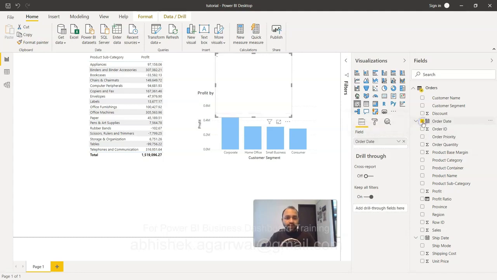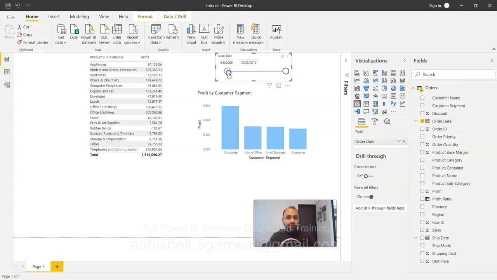Once we click on the order date, you will see a date range is given via which we can create a range. It is starting from 1st of January 2009 and going all the way till 30th December 2012.